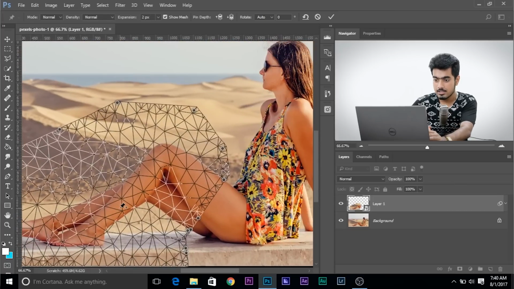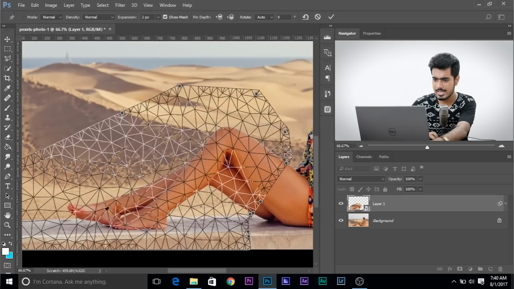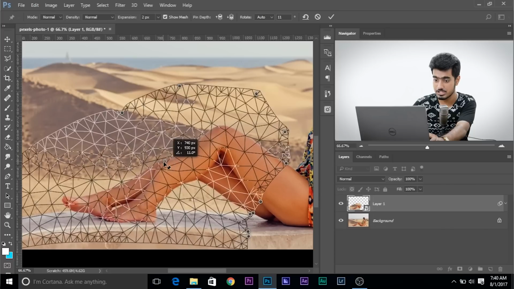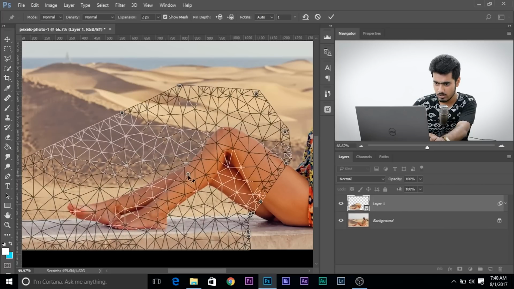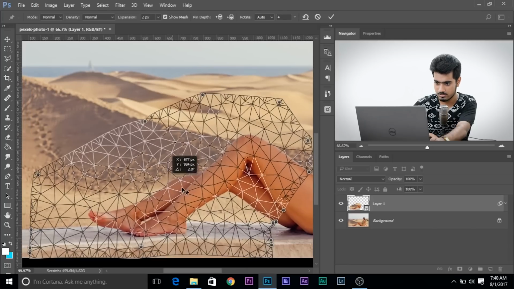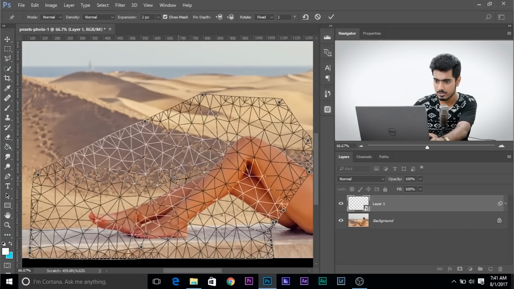Now, we have added the pins so that it just wouldn't move. Now if you add a pin in the middle and if you move it, see, it moves in relation to that. Okay, now we also don't want this to move. So we will just create a pin right there. Now if you move it, it's just moving nicely. Let's go ahead and delete that.